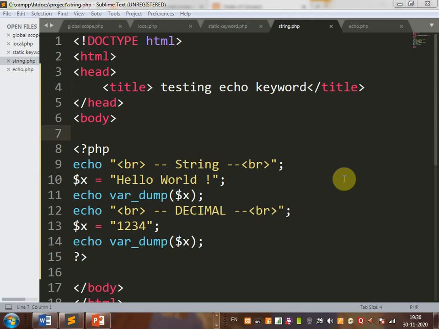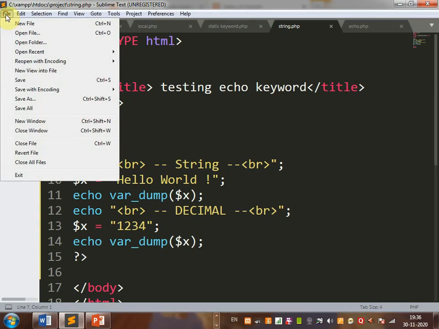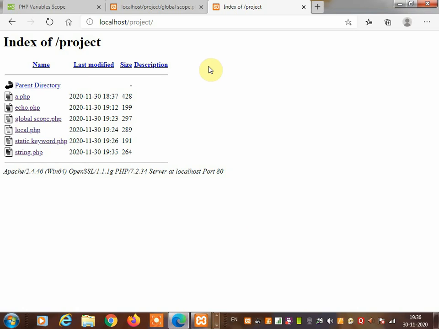Okay, let's see the output now. Go to the file, click on save, and then go to the browser and refresh the page and type your localhost project. Once you type localhost project, you will get a directory. In that you have to click on the stored file. Just now we saved this file with the name string.php, so click on that string.php.